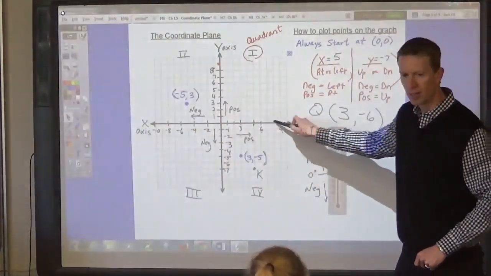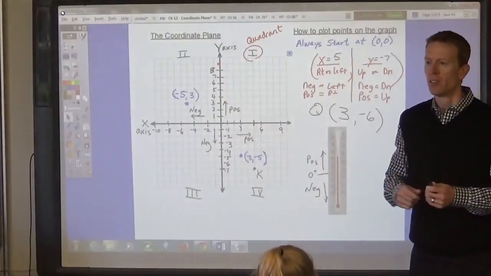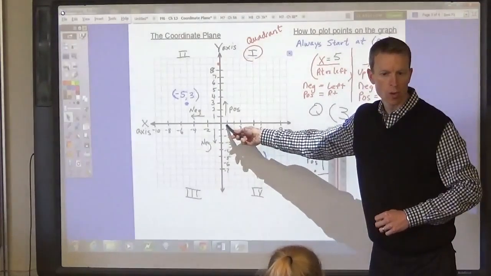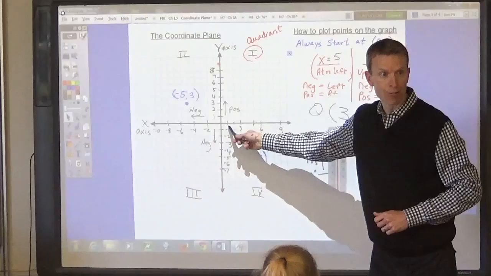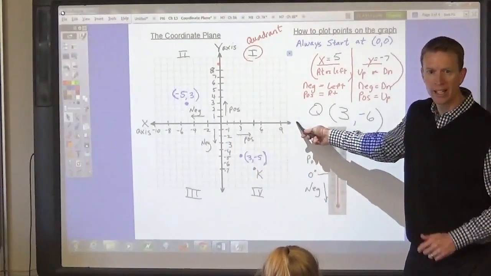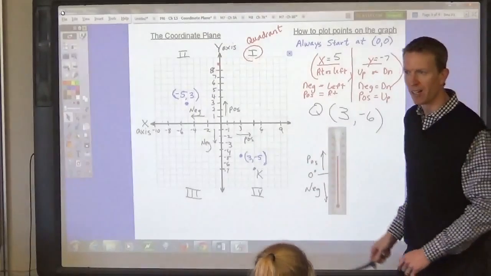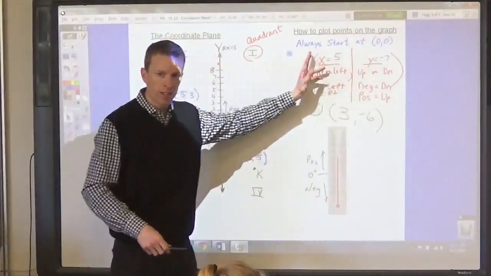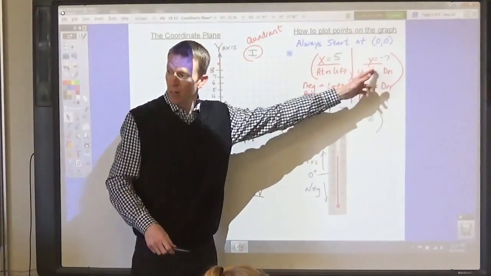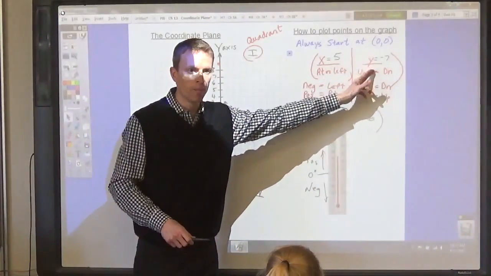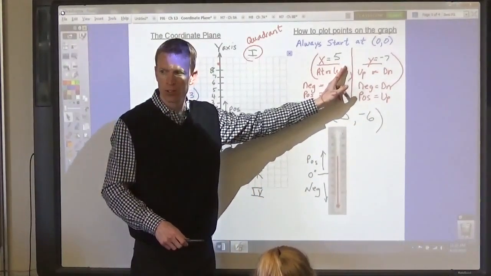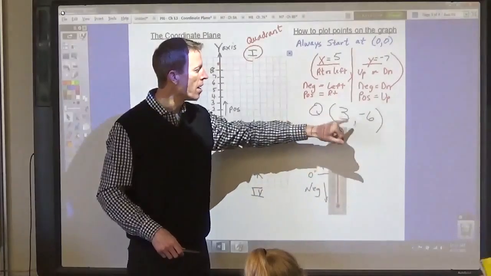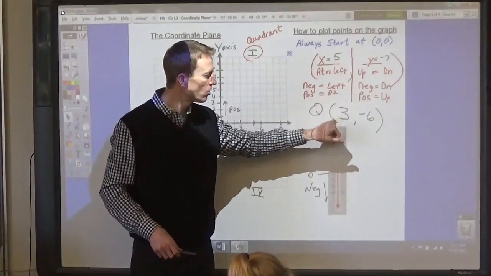The coordinate plane is two-dimensional, meaning that there are two numbers associated with the coordinate plane. The x number tells you how far to go either right or left. If it's to the left of 0, then it's negative. If it's to the right of 0, it is positive. That's called the x-coordinate. And in an ordered pair, this is called an ordered pair because it's a pair of numbers, the x number and the y number. The x number is always written first. It's always surrounded by parentheses, and the numbers are separated by a comma.